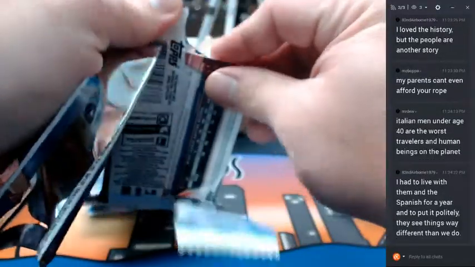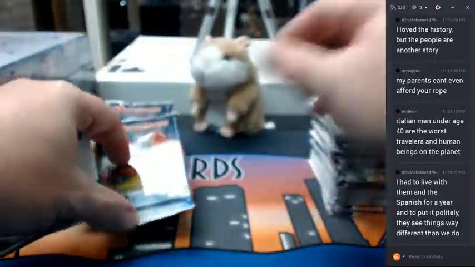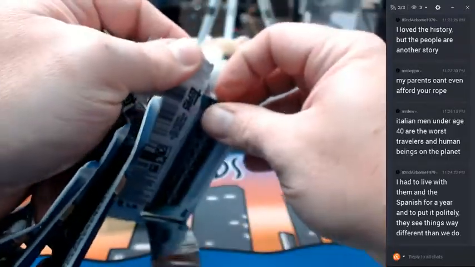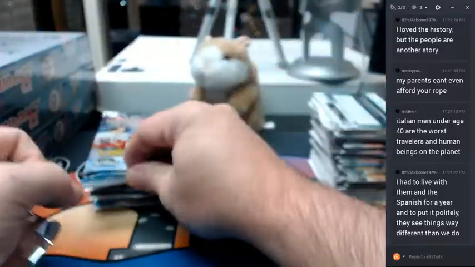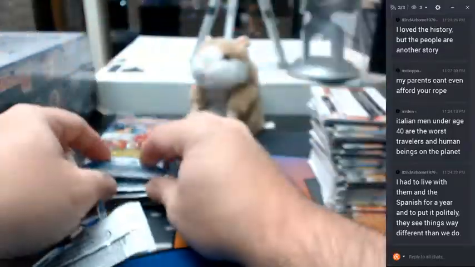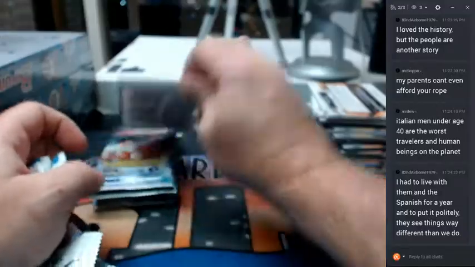Oh, dang, we've got a double. So the first thing I need to learn is how to say "go f yourself" in Italian before I head over there.